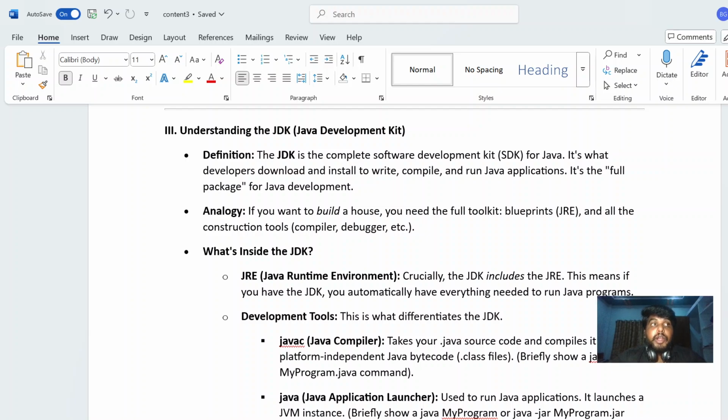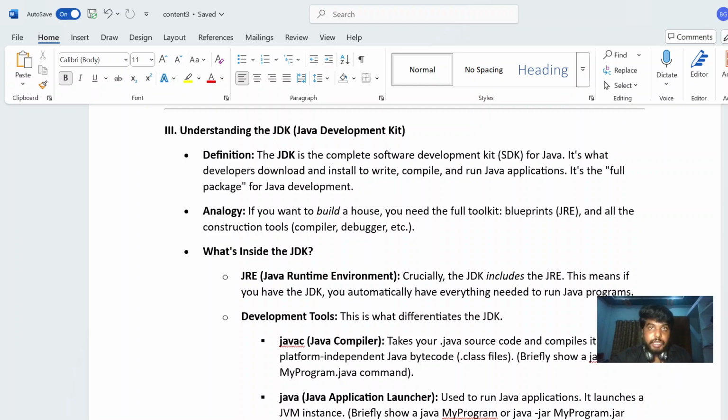So, if you are developing Java software, if you are writing Java code, you need a particular environment, right? If you are living in a house, you don't need construction skills, but if you are building a house, you need construction skills and other tools to build it.